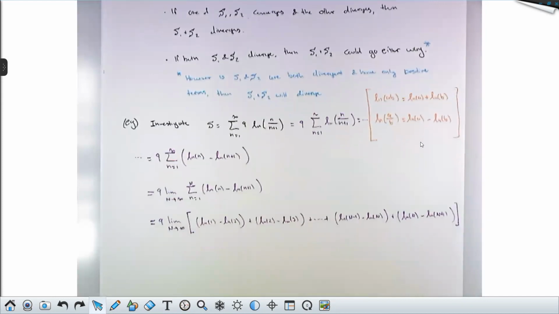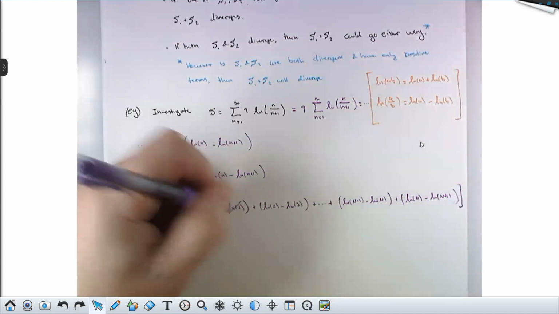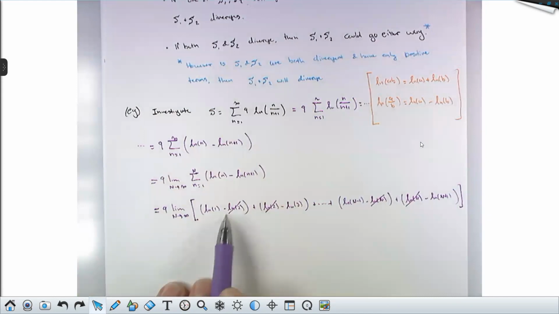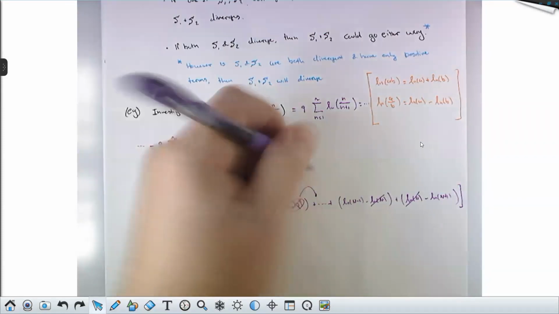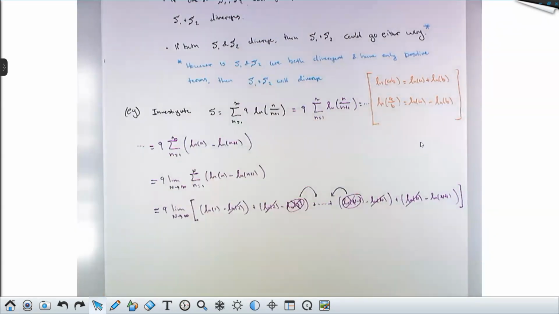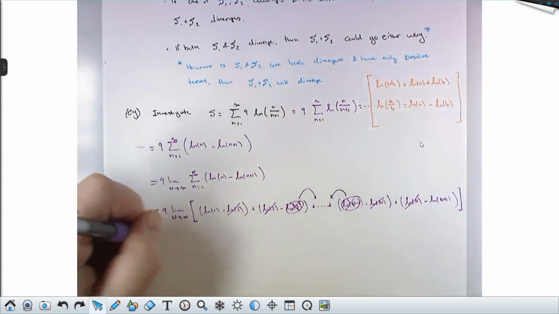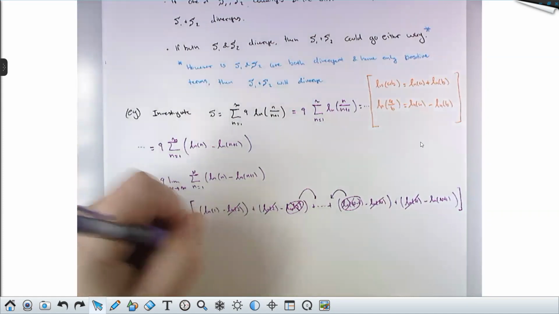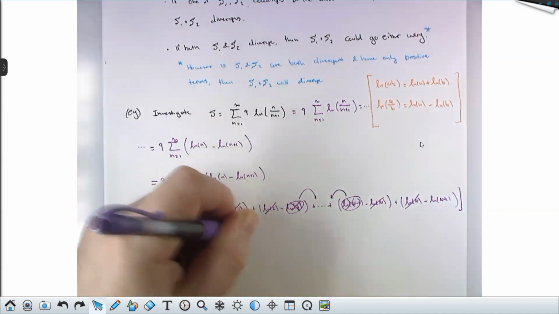So here's my capital Nth partial sum all written out. And there is a boatload of cancellation here, right? The ln 2s go, the ln of capital N's go. And the pattern is that the negative part of a given term cancels with the positive part of the next. So this natural log of 3 is going to get eaten up by the first thing in there. This positive natural log of N minus 1 is going to get eaten up by the negative part of the last term in there. And what we end up with is the natural log of 1 minus the natural log of N plus 1. So this is 9 times the limit as capital N goes to infinity of ln of 1, which is 0, but I'll go ahead and write it, minus the natural log of capital N plus 1.